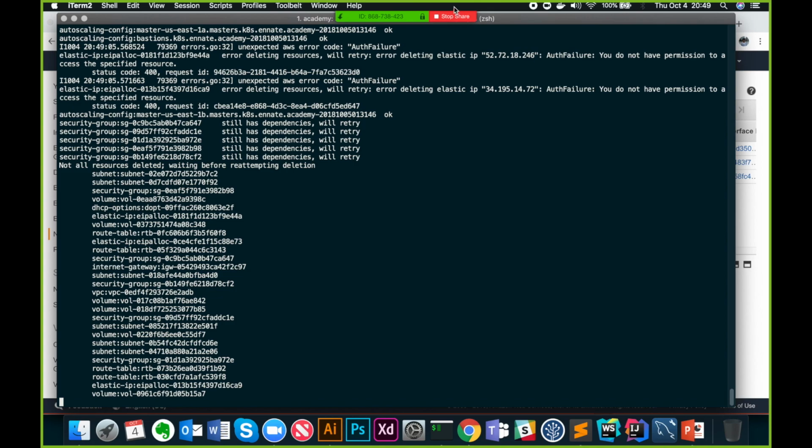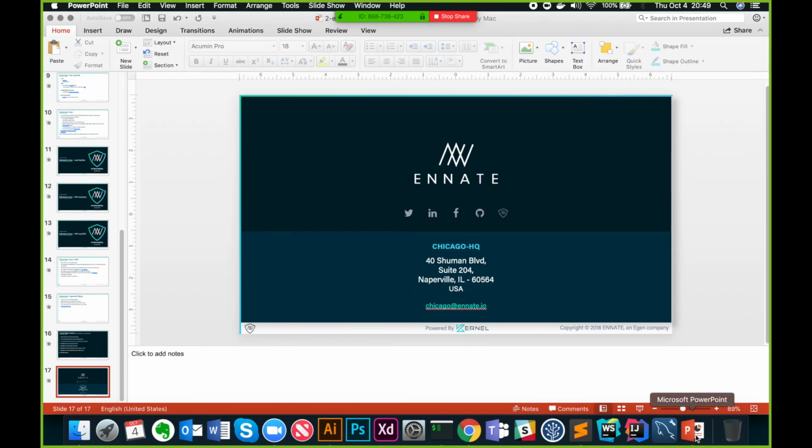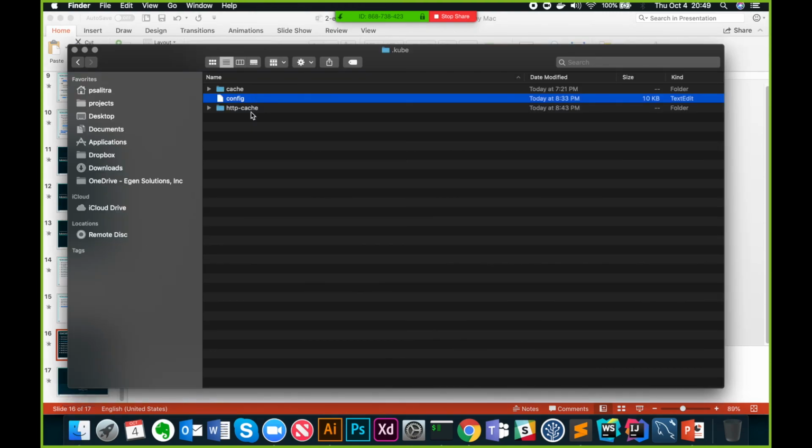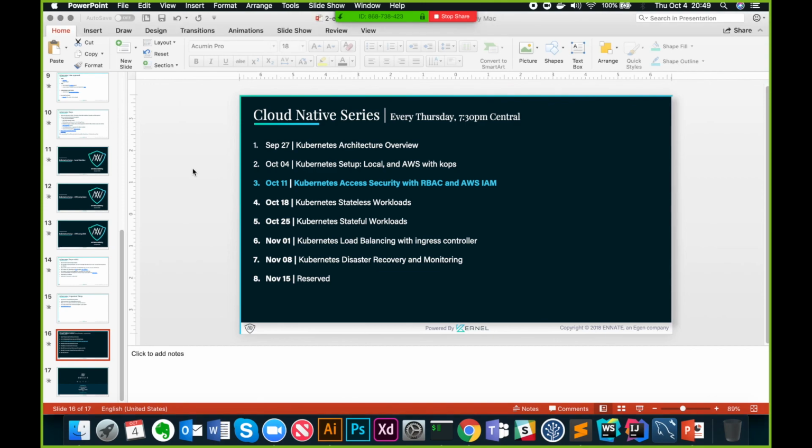Anyways, so that's it for today. Next time when we come, as I said, we will configure and harden our highly available cluster. We will make sure that this kind of configuration is not shared, and even if it is shared, there is no harm to the cluster. We'll do it by using RBAC and then plugging AWS IAM in for authentication with your cluster. So that's what we'll do next time. Thanks, guys.